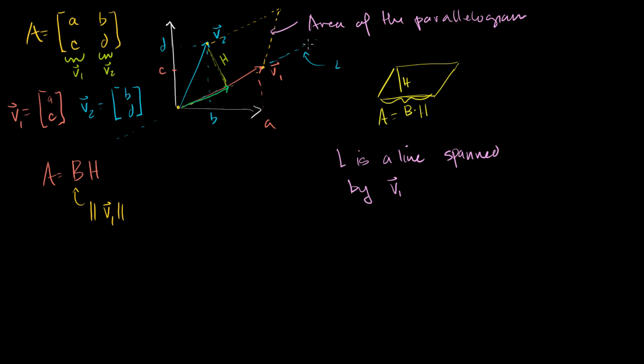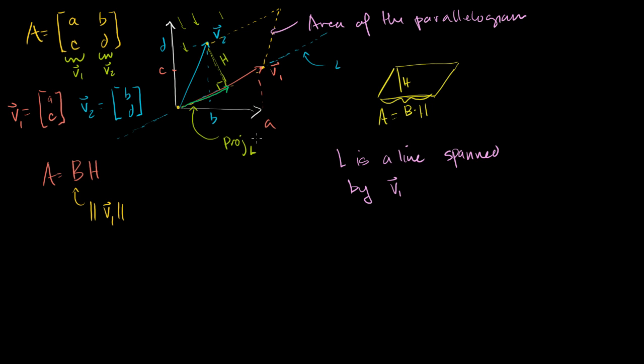Now, if we have L defined that way, that line right there is L. I don't know if you can see it. Let me do it a little bit better. And it goes through V1, and it just keeps going over there. What is this green line right there? This green line that we're concerned with, that's the projection. That is the projection onto L of what? Well, we have a perpendicular here. You can imagine a light source coming down. I don't know if that analogy helps you, but it's kind of the shadow of V2 onto that line.